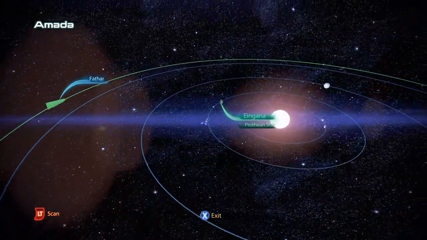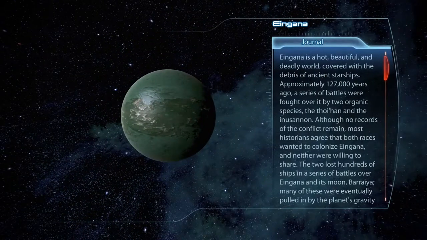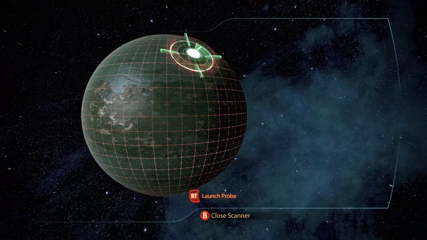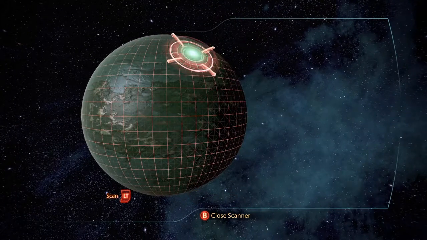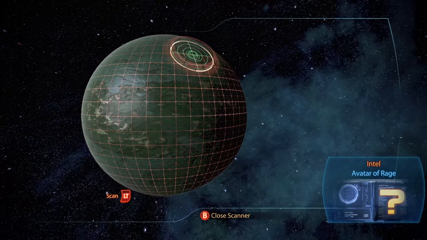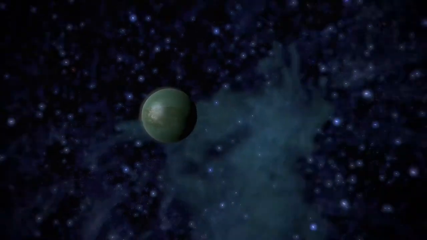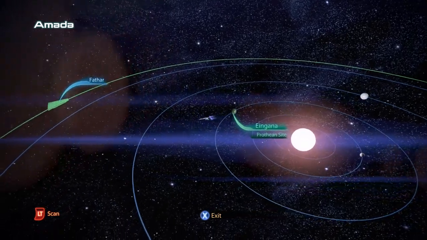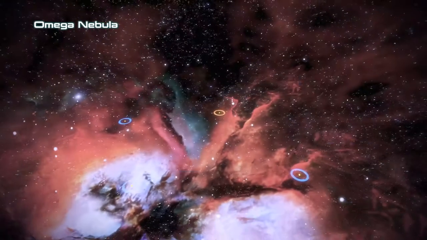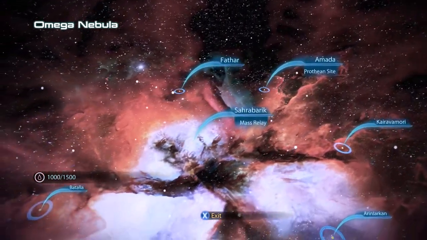Here we are in Ghana. I found something. Hopefully something useful, EDI. Let's scan. Avatar of Rage. All right, well, we're done there. Let's keep going. What else can we clean up while we're traveling the galaxy?